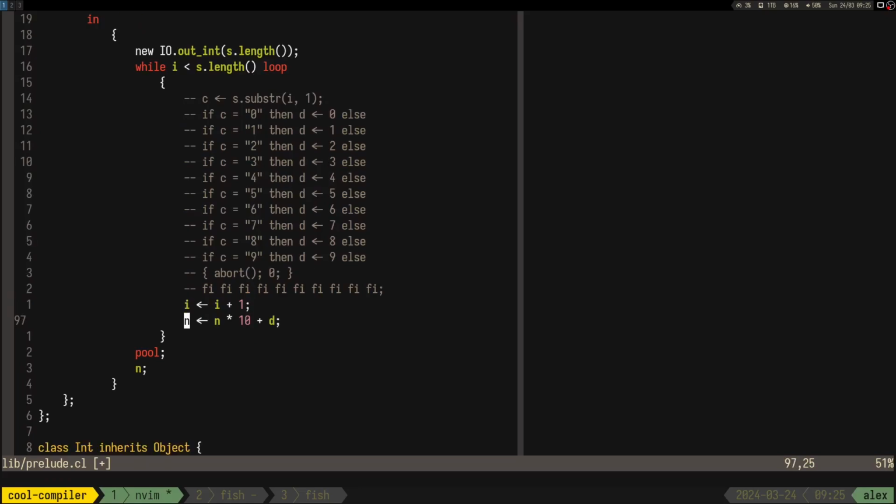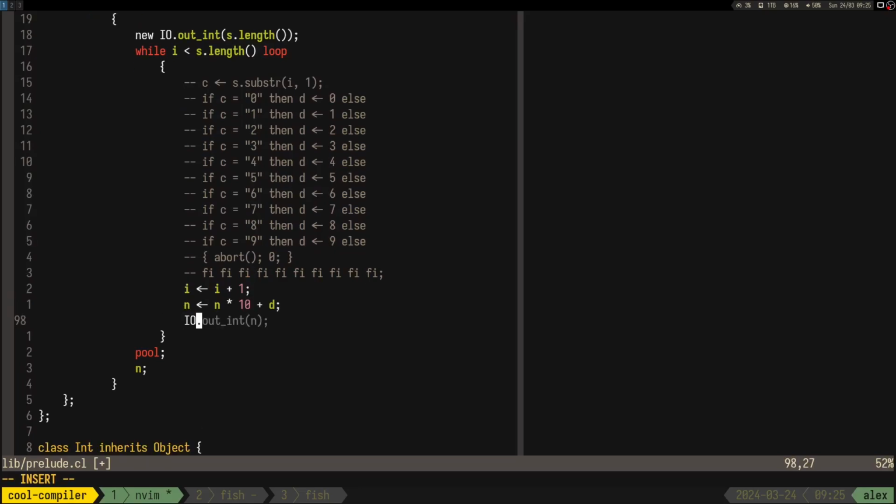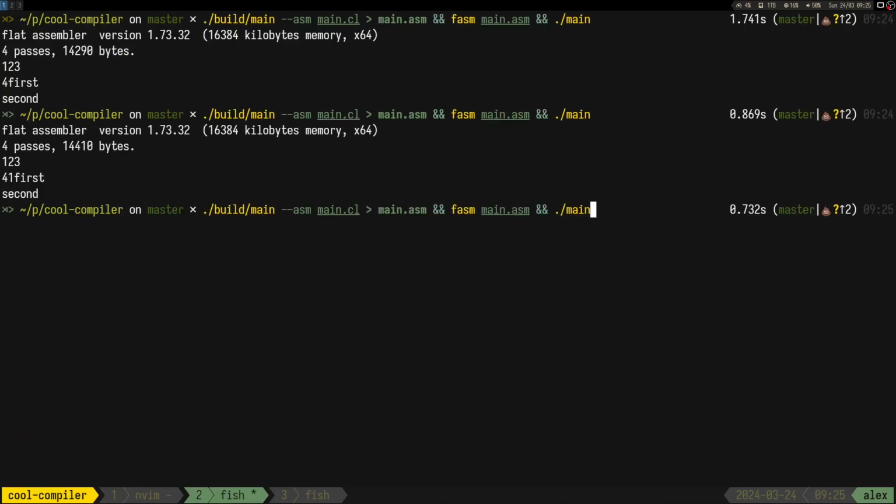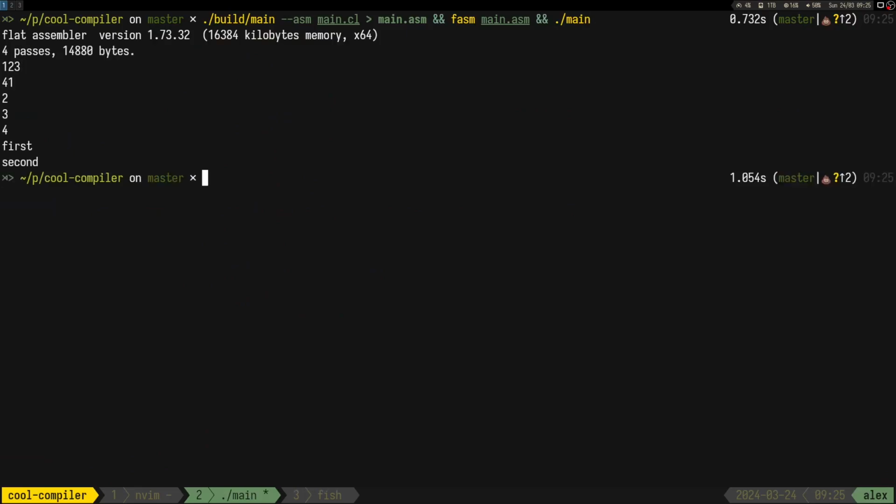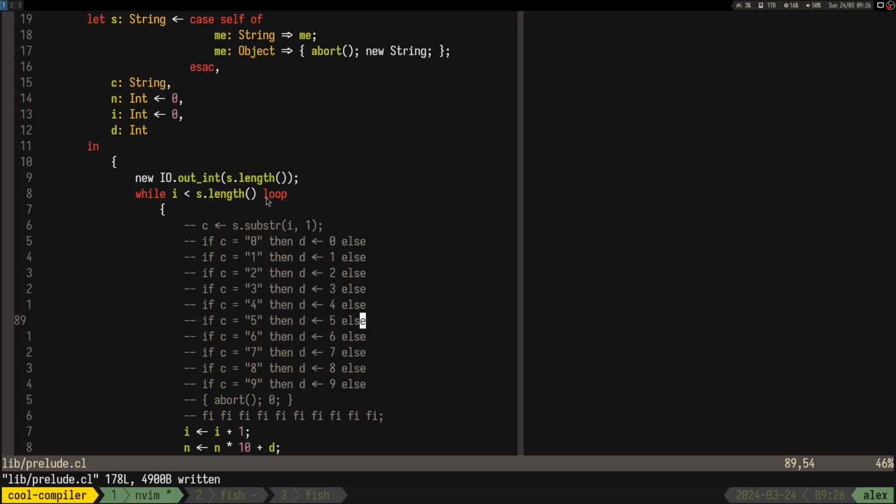And let's do new IO.out_int, and let's show i.out_string line. 1, 2, 3, 4. That's good. But yeah, as I said, we should probably do -1 here.